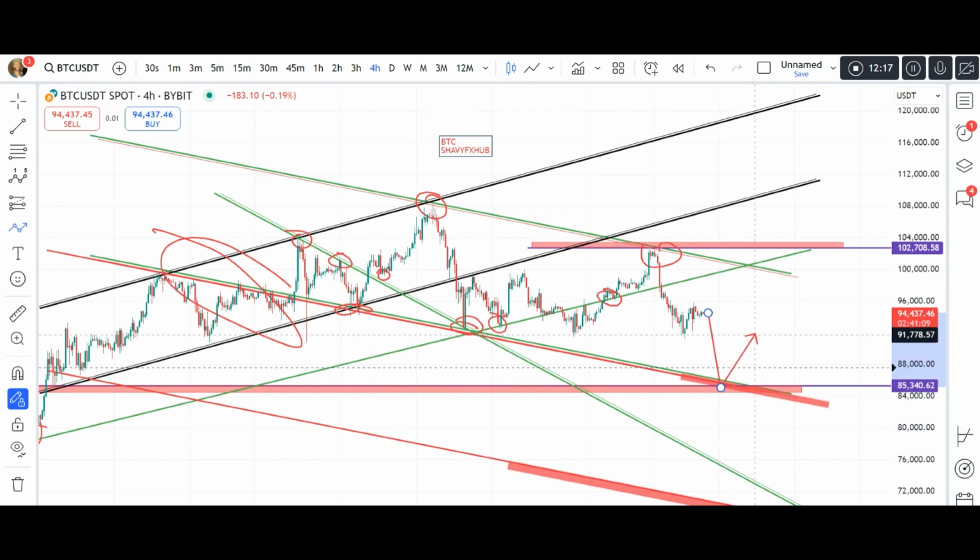It's going to be rejected here because this level has created 91,778, a strong demand floor. So a break of this structure will ultimately continue to send a bearish impulse for Bitcoin. Now that will ultimately bring price back to complete this cycle. This is where you begin to have a potential opportunity, and you begin to see market upswing like it did here. So at this level, you begin to see a future upswing coming, just like we had and enjoyed in this area. So this is what you should expect.